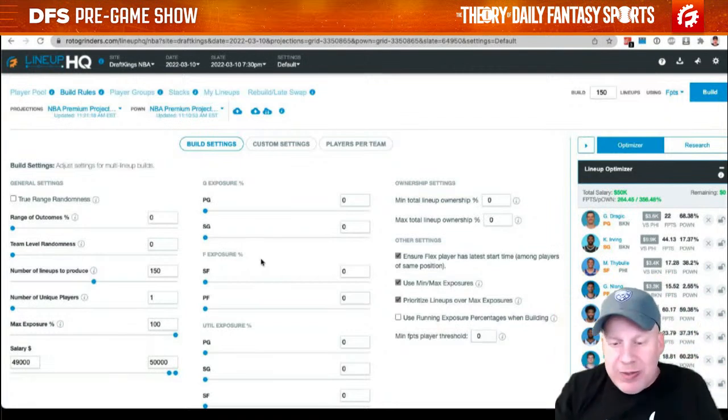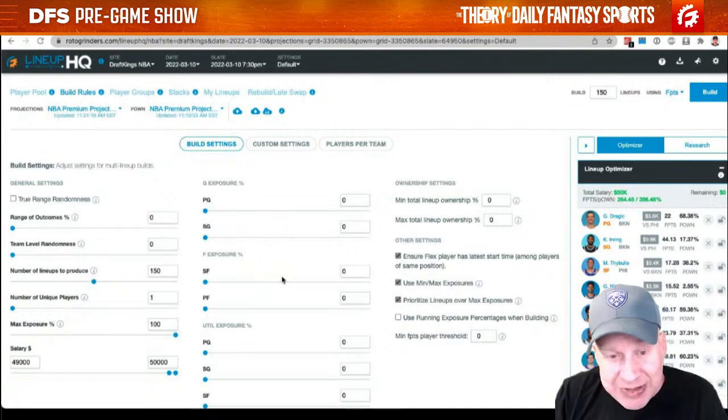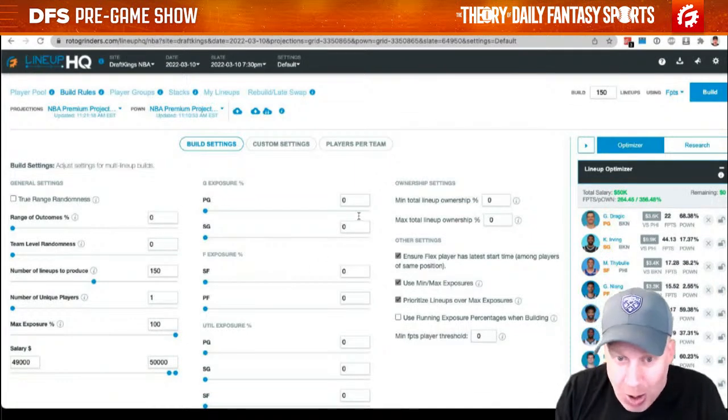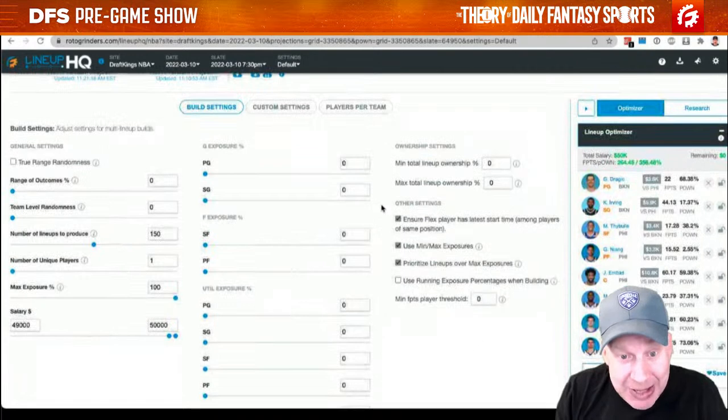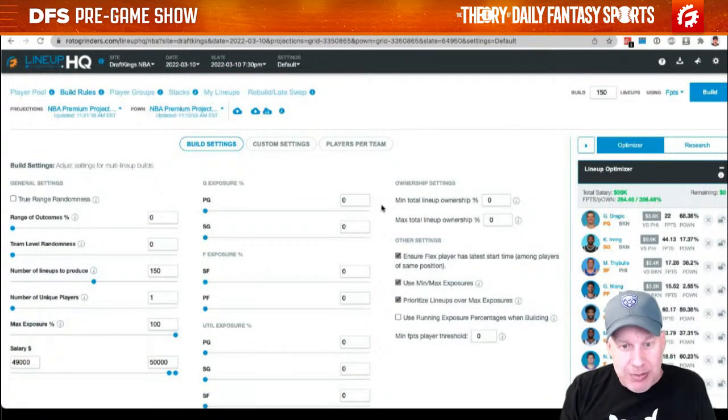What do I have to do? What do I have to program in order to get that line? That's the way to think about it, rather than "I don't know what lineups I want to build. What settings should I use to have it spit out lineups that are good?" That's the wrong way, but that's how most people think about it. And that's why they use tools and go, "I don't know why I'm losing money all the time."